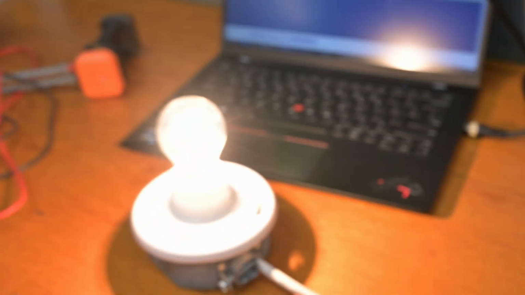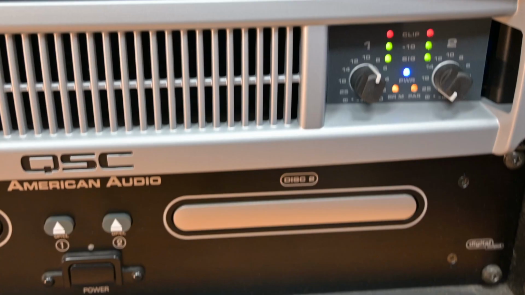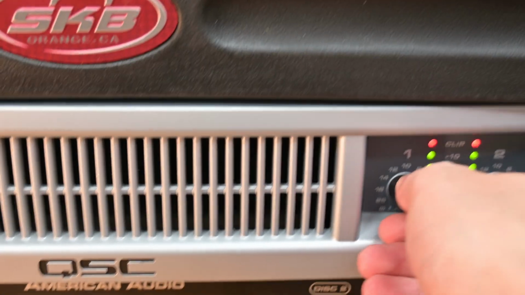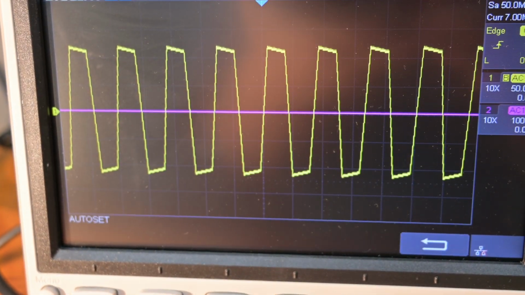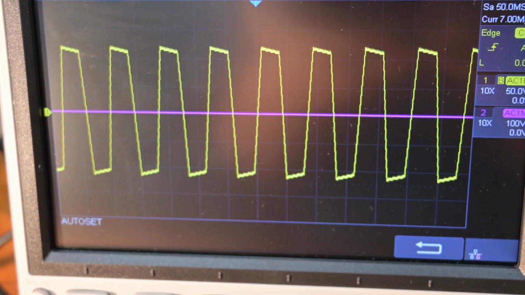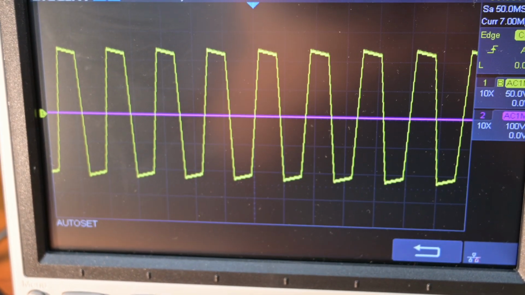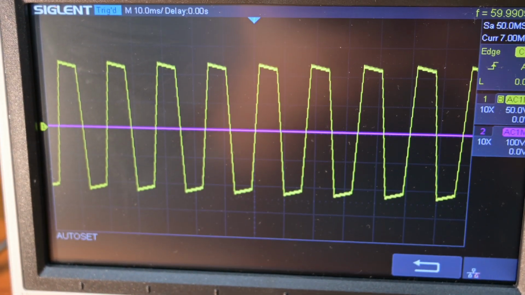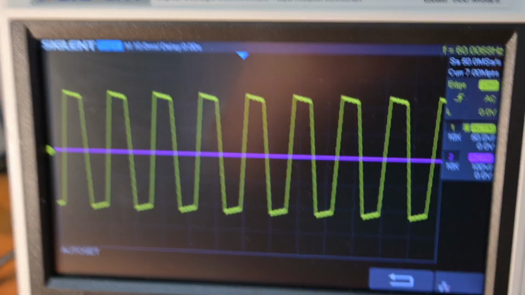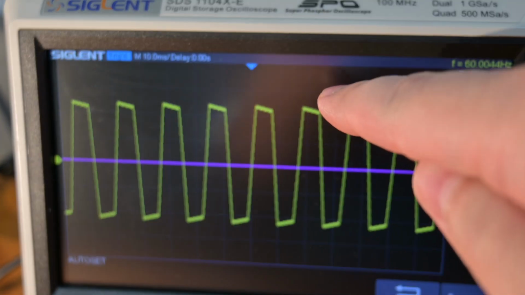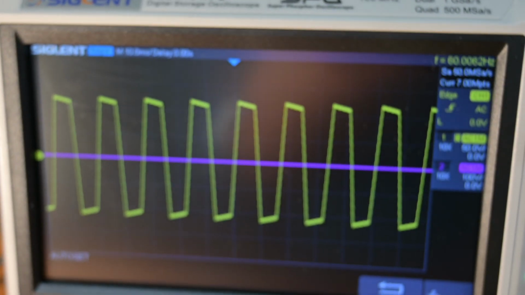And of course, in this case, the light bulb is very bright. And I've gone a step further here and turned the clip limiters off on this amp. Now we can really see it. With the clip limiters on, it didn't do much to the waveform, but here with the clip limiter off, where it's not trying to smooth out those peaks, you can see it almost turns into a square wave. And of course, when the speaker gets this, it basically comes to the peak of its movement and then stops. It's almost like a DC signal at that point.